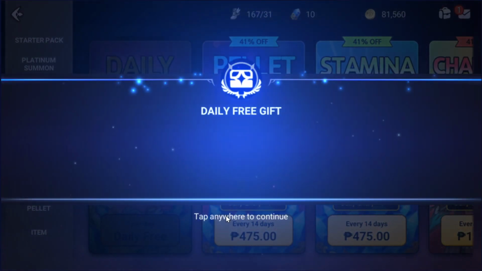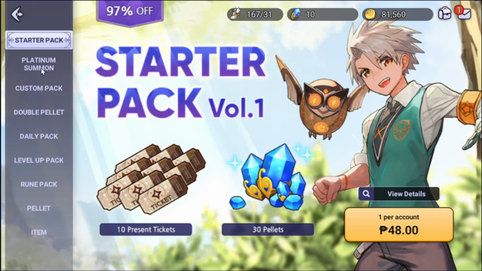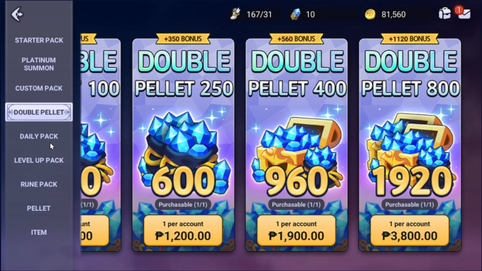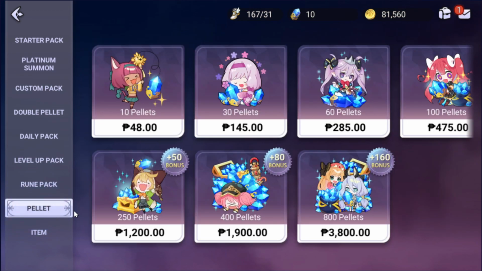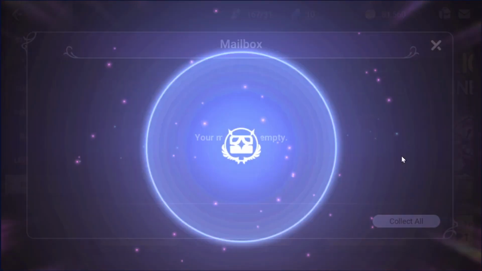Daily free rewards, okay. I would always take them, and these are the stuff right over here. Starter pack, oh, that's great. For like $1, you are getting a lot of stuff out there. Platinum, we have got custom pack out here, double pellet. Yeah, that's it. Look at these rates out here, guys. All are in Filipino pesos. I think $1 equals about 45 or 50 pesos, somewhere between 45 and 50 pesos. That's it, guys. And let's collect it right now.